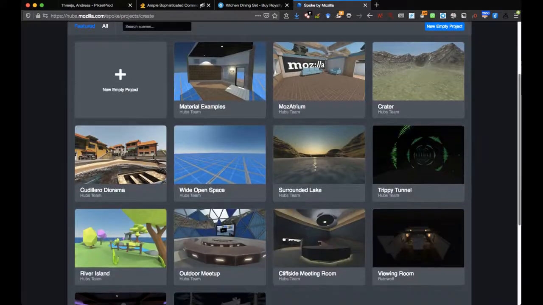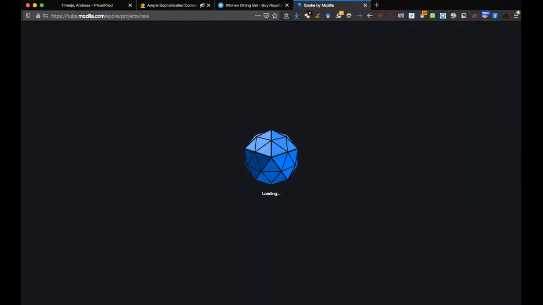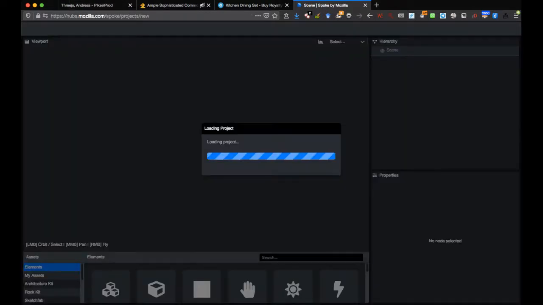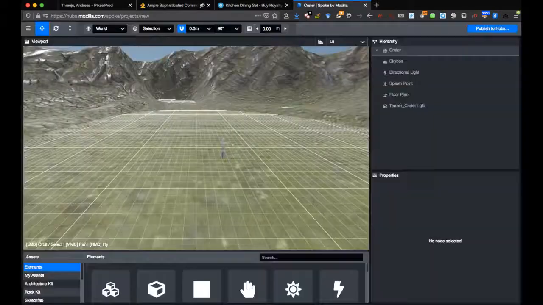So I will just go for an empty project so that you see the overview and that we can take a look at the navigation possibilities. Since everything is done in the browser, it takes a while to load and to show you this default overview.